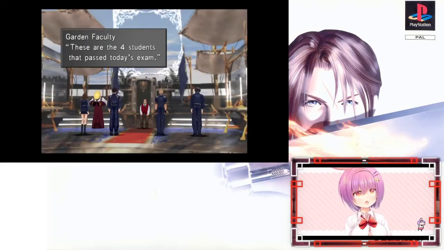These are the four students that passed today's exam. This is pretty stupid. Only Zell's and Squall's names were mentioned, yet Selphie passed?